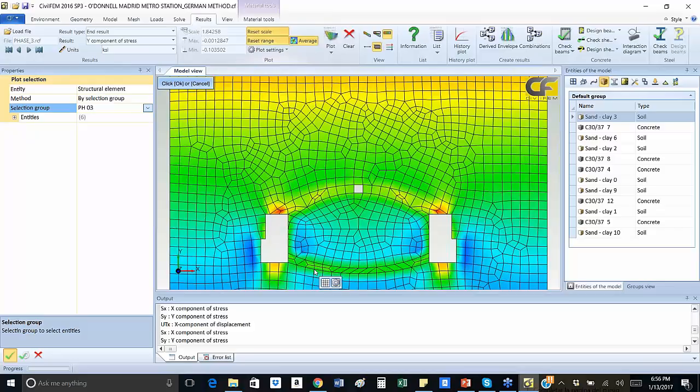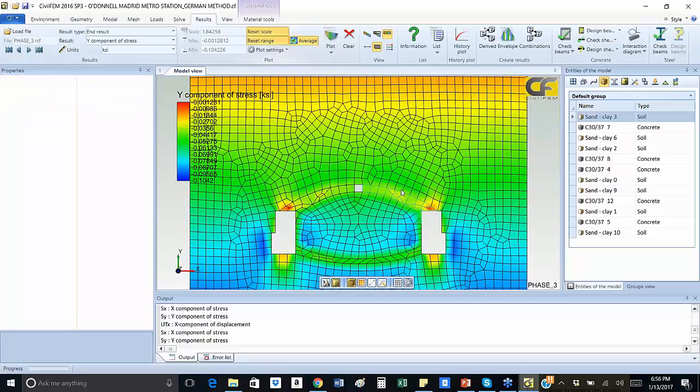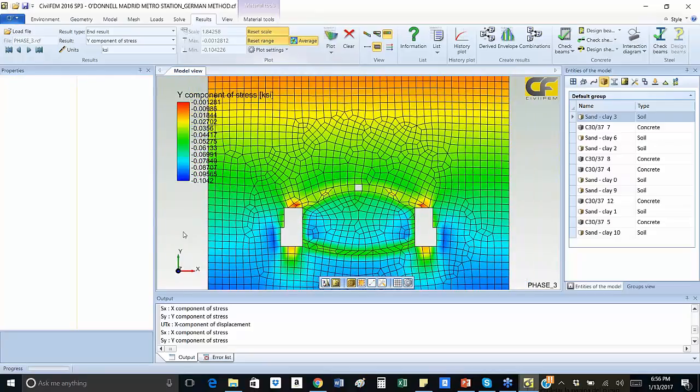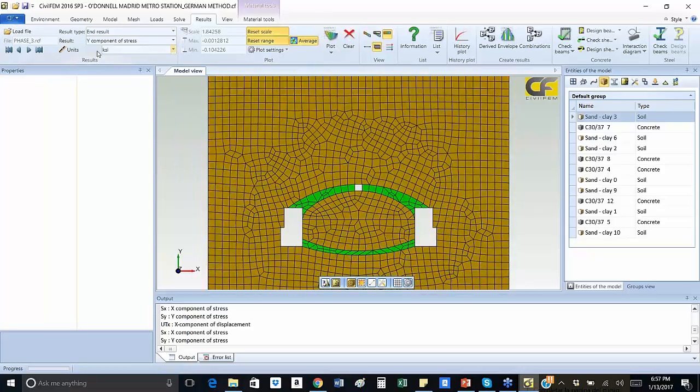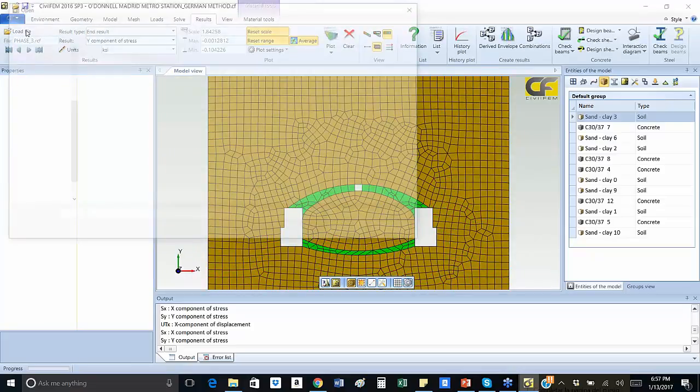Now extend the excavation from zone A to zone B. Observe the distribution of stresses of the terrain. The same process can be continued.